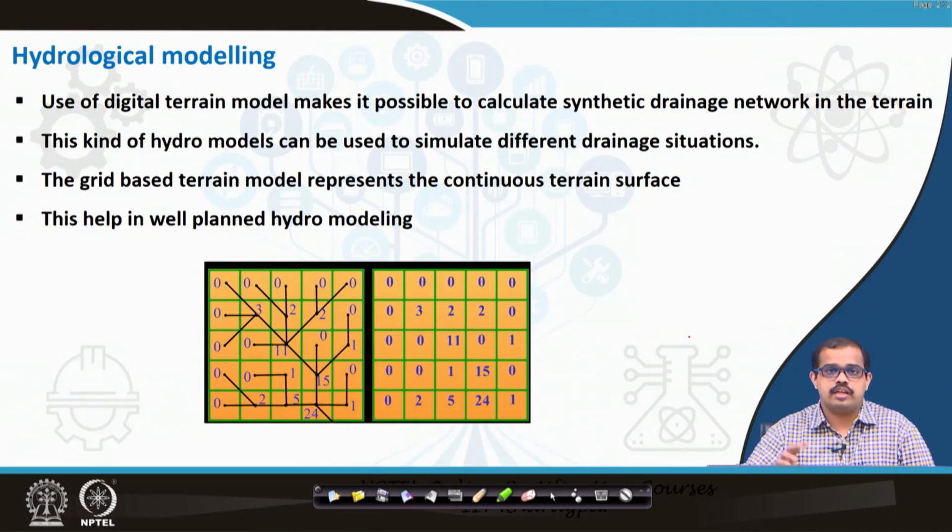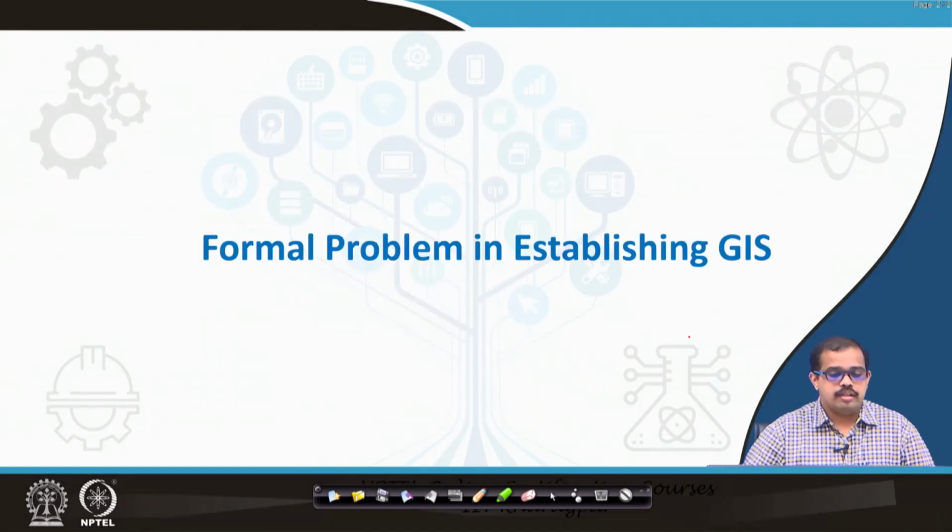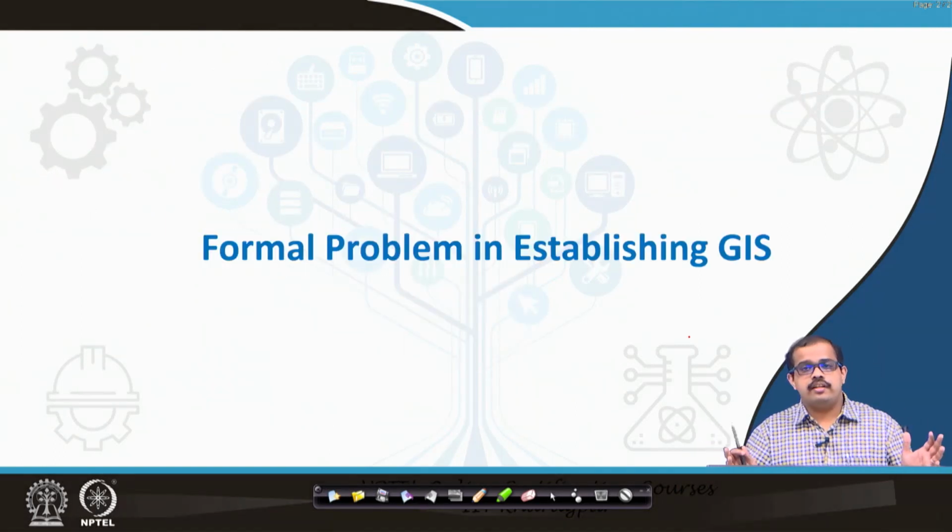This is one of those hydrological models that you can see. When you are looking at this, it is actually defining how the hydrological model is connected, how that particular drainage system is connected. So, this kind of analysis can be performed using this slope modeling. These are the different advanced kinds of analysis that you can do.